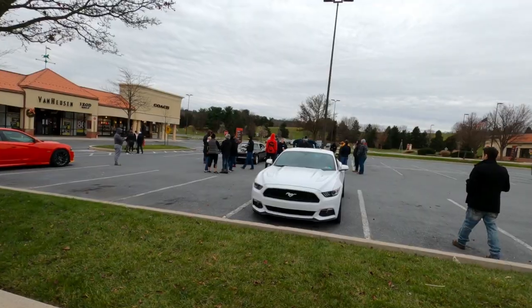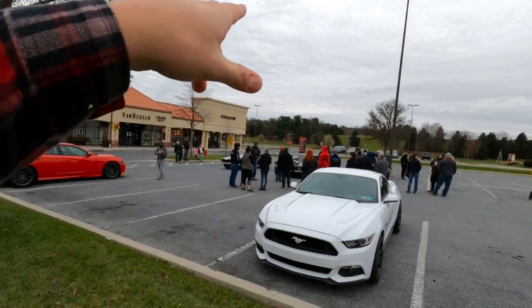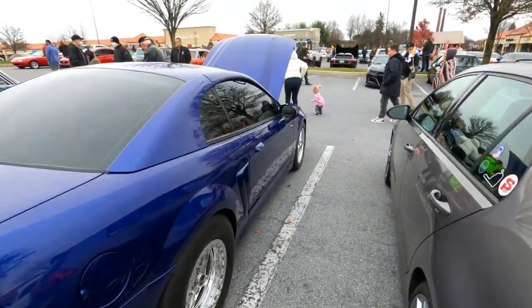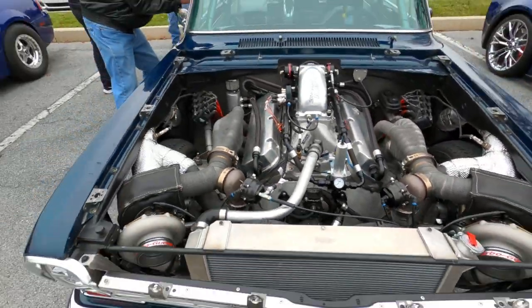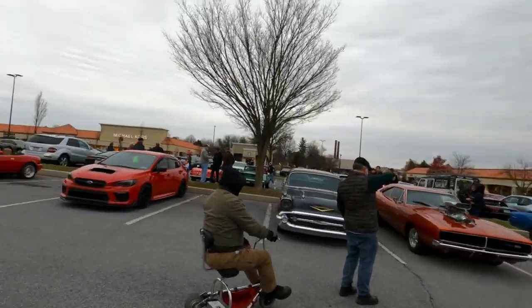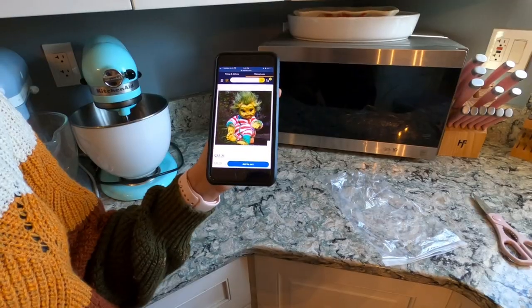Tony's STI makes about 800 horsepower — that's a crazy high-horsepower STI. Next to it, an enormous blower Charger looking like straight out of Fast and the Furious. That's a buddy of mine who lives pretty close to me, and his friend in the Camaro. Got some old school Chevys here. We have a beautiful Termi for sale, turbo car. Twin kit on this bad boy — I bet it runs pretty quick, looks like a full-on race car. You never know what your neighbors have until they bring them out to something like this. Beautiful new R8 right there, pretty cool color on this Camaro convertible — great turnout.